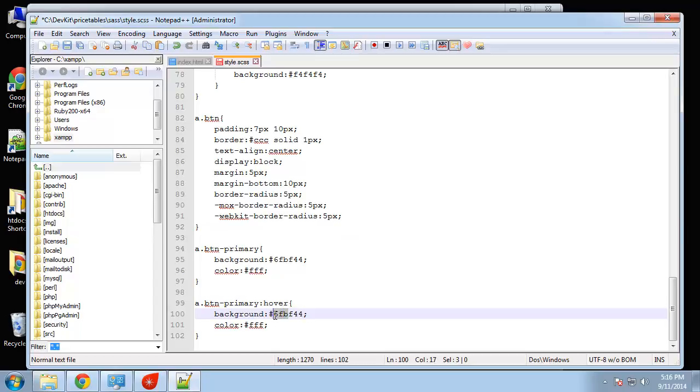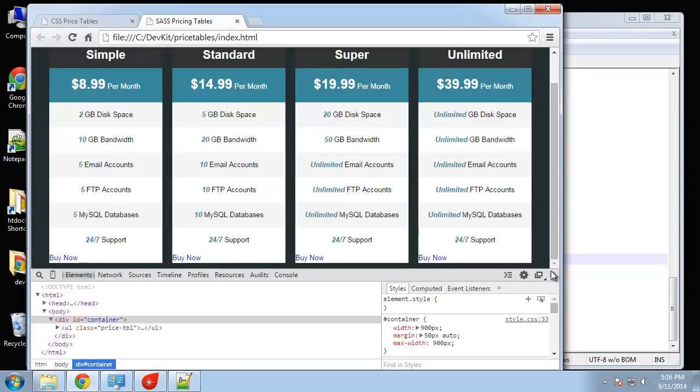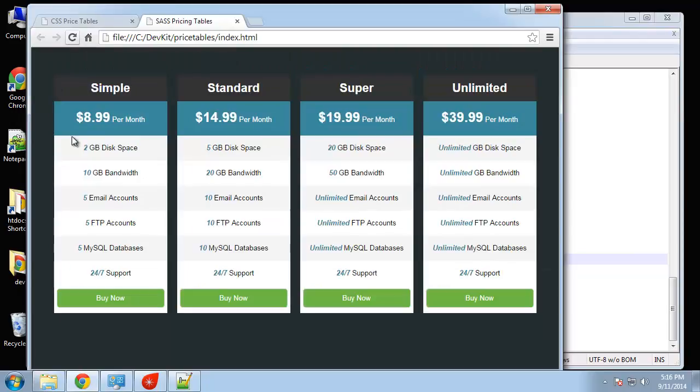And that's going to be 65A443. Alright, so let's save this, take a look. And there we go. Last thing we need to do is just make this one stick out.